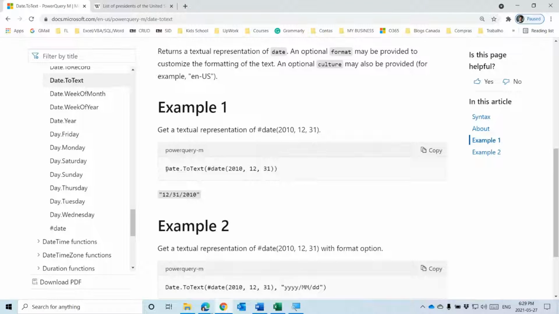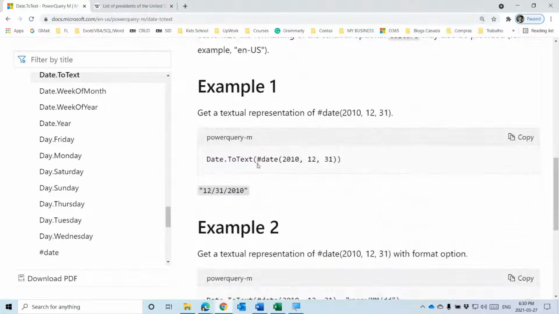So if we put just this and we have a date inside the parentheses for the Date.ToText function, in this case, we have an example of a specific date. We have our current local date. It will return us what they call the textual representation of that date.